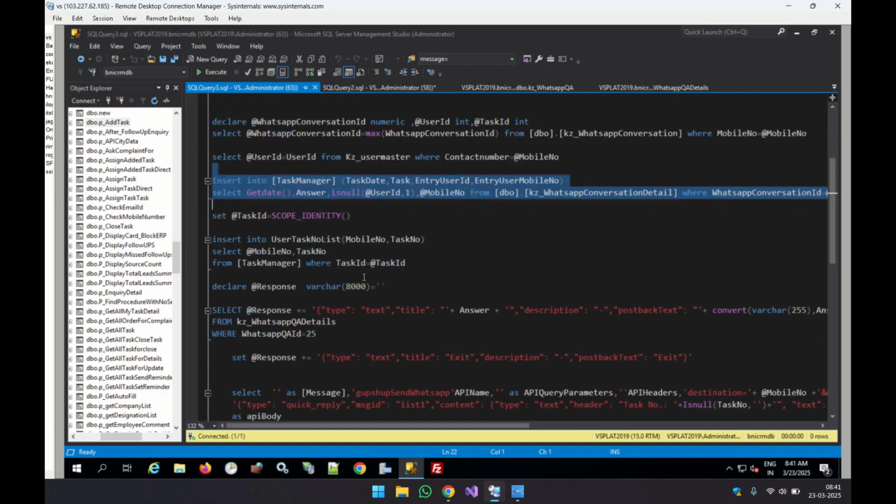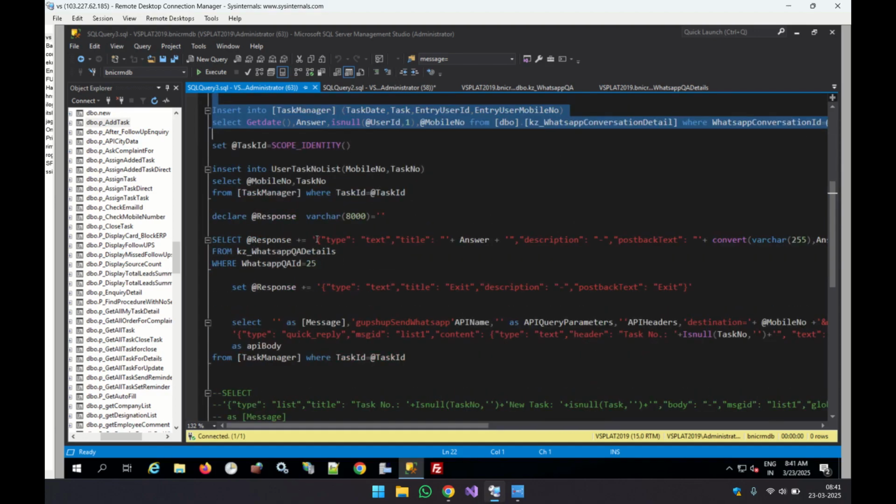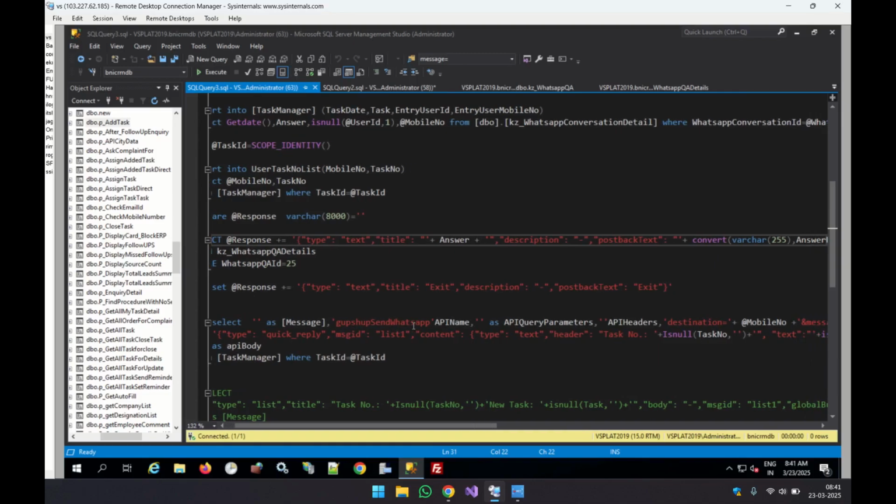And in response, I am sending the response in a JSON format, right? That task title, whatever message you want to send. Now the problem is that if you want to send some message, you need to create a particular JSON format which is provided by Gupshup. We need data in this particular format so that the user can get the message.